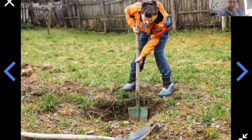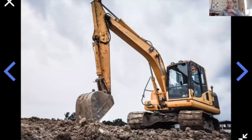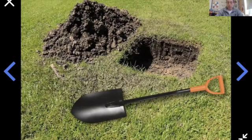In today's activity, you're going to dig a big hole. Since we don't have any real dirt here, you're going to use your imagination. First, you're going to dig with a pretend shovel. Then you're going to dig with a pretend digging machine. It's called an excavator. If you've ever dug a hole in the dirt, you know it's a lot of work. Before you start digging, think about the work words that you do.